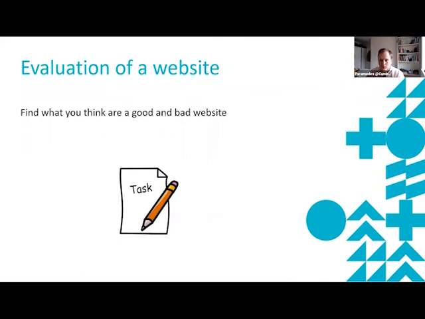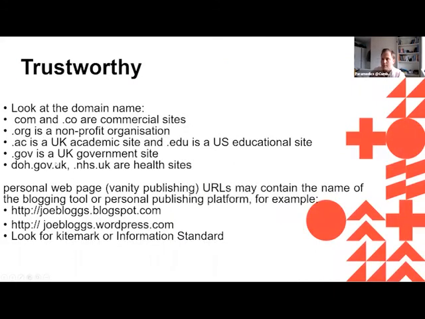So while you're typing in there, I'll move on to talking about some good things to use to evaluate websites. I've got some checklists, and the task you have to do in the workbook is pick a website and then evaluate it against the things we're going to talk about. So you've already got the website there, hopefully, and you can use it to evaluate against the criteria that we're going to talk about now. So the first section is about trustworthiness. Here are some things that you can use to help with the trustworthiness of a website.